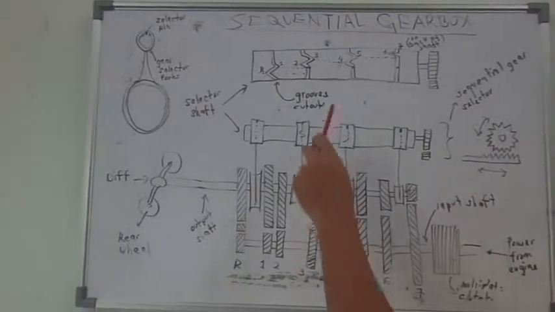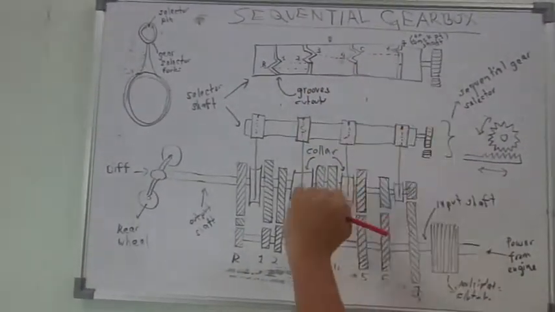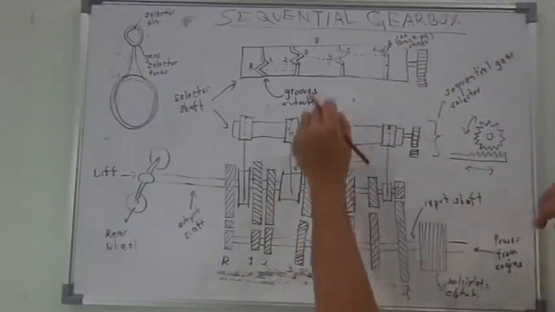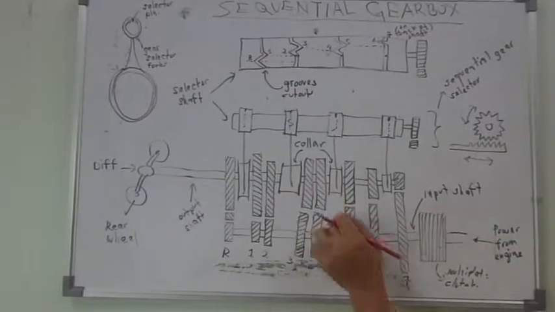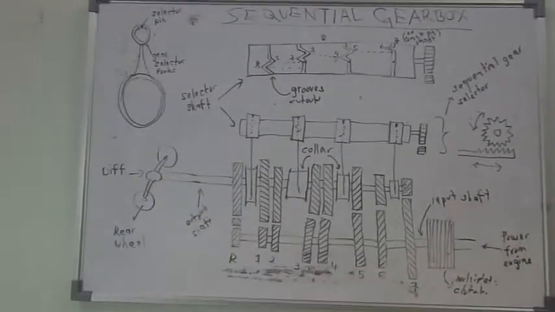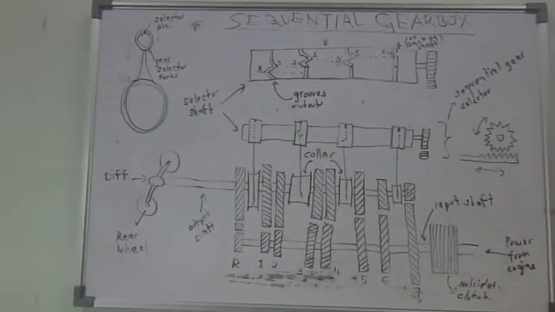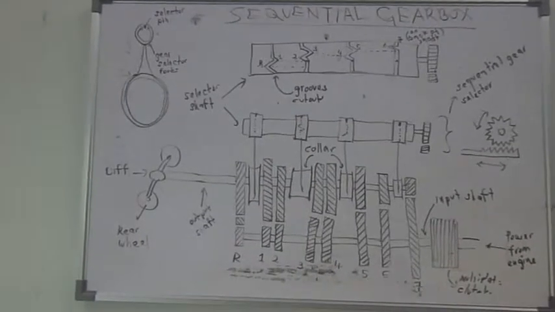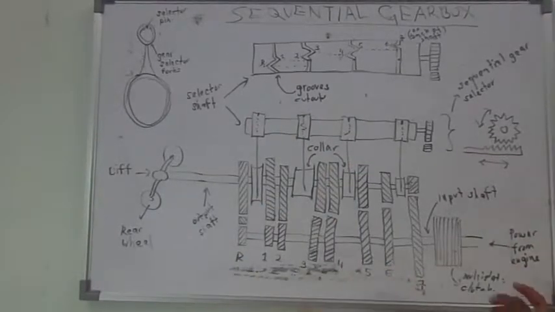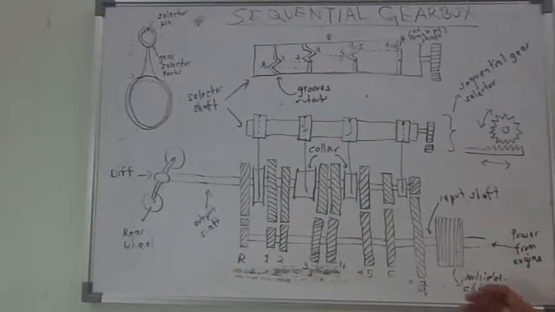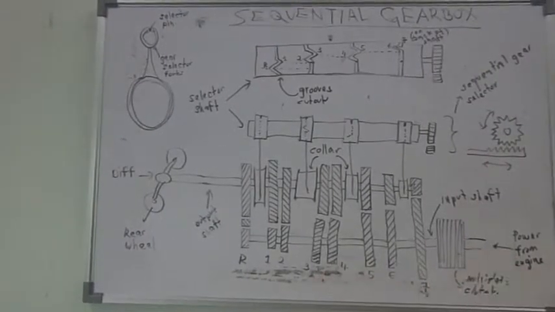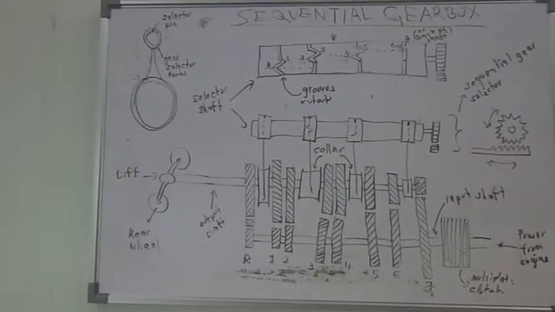Then the same goes for the other gears here. The same procedure: the shaft will rotate and the collar goes back to neutral, and the new collar will mesh another gear, and the power will be transmitted to control the differential. That's all for us, but in conclusion, we can say that this type of transmission has a quicker shift. That's why it is used in Formula 1 cars, making it easy to get from one gear to another in order. That's all from us.